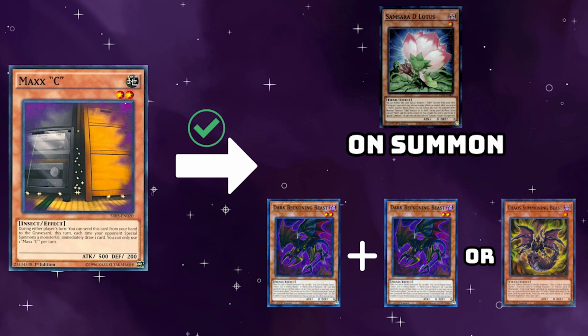Because if you are on auto instead of on, you would not be able to use Maxx after Samsara D-Lotus is summoned. You would have to wait until after they already activate the effect. But the reason to Maxx while the Samsara D-Lotus is still on the field is because it plays around Psyframe Gear Gamma. Gamma is particularly popular in Yubel, as I touched upon earlier. At the time of recording this, I believe, according to Untapped, which focuses more on ranked ladder, Gamma sees play in about 50% of decks. And according to Master Duel meta with a tournament focus, it actually sees play in 67% of decks.